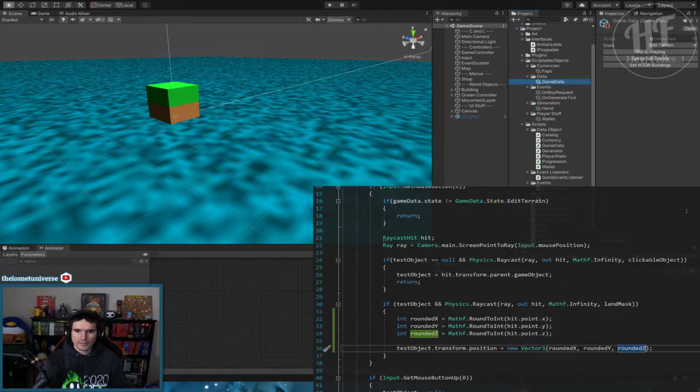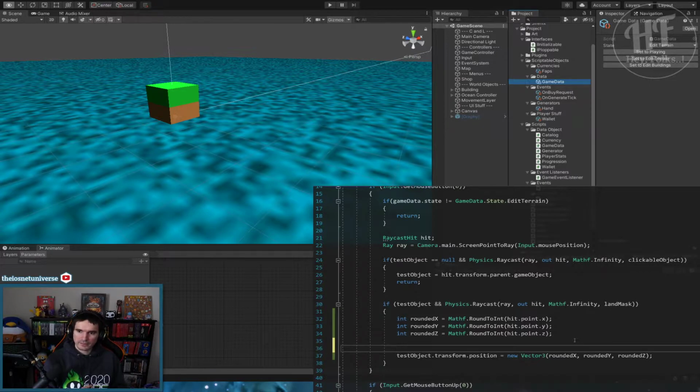Okay, so that's fine. So what we're doing right now is setting the position here through just a simple transform adjustment. But that's not necessarily how I want to do it. What I want to do instead is send an event that is requesting to place the object in that spot. So we have this vector3 that we're already generating, and we'll just say Vector3Int location equals this. That should be fine. And we're going to get rid of this line.